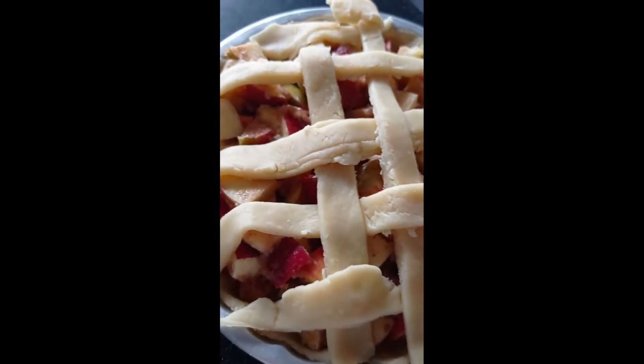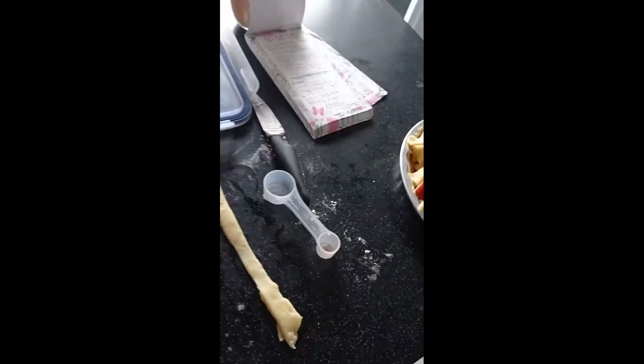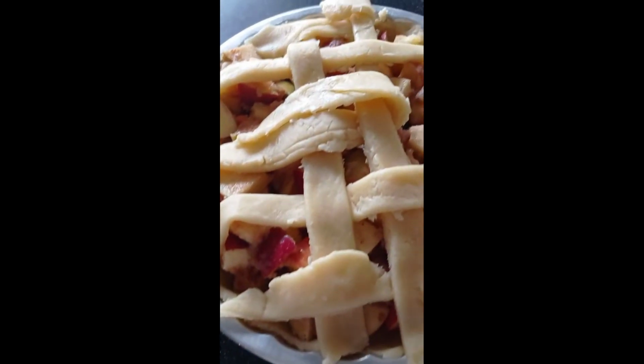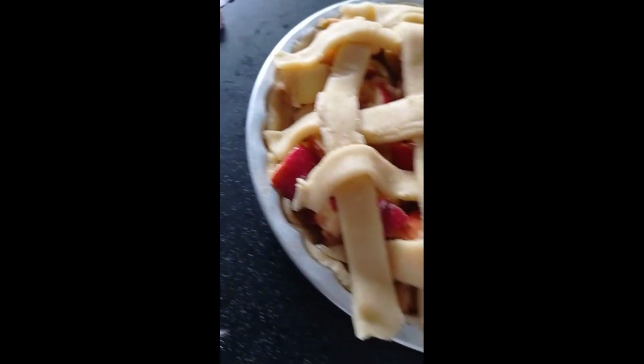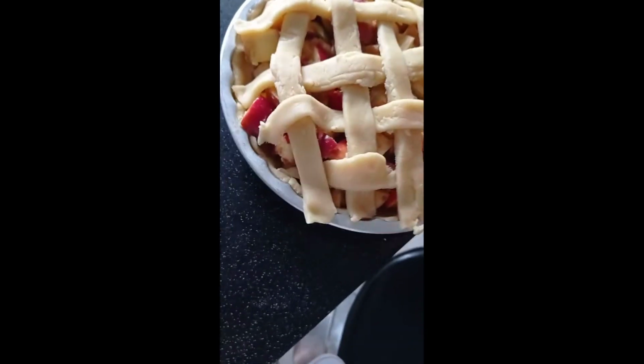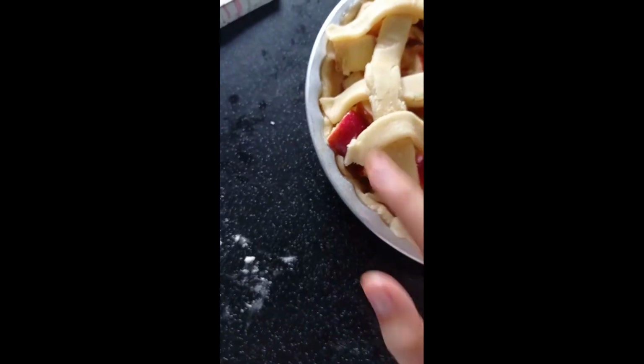Now go for the odd numbers again. Place one down. Cover it. For this, go for the even numbers to the other side. Place it down and cover it again. The ending should look a bit like this. Now take the remaining, if you have, make them a long line, and make something like this around it.